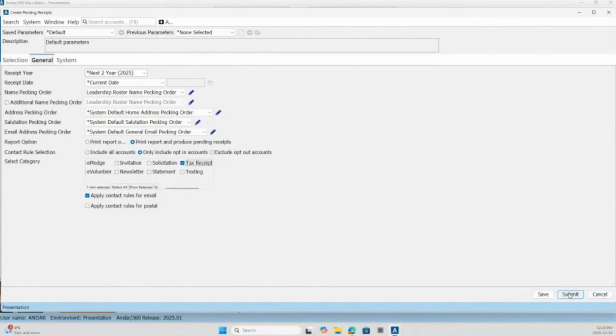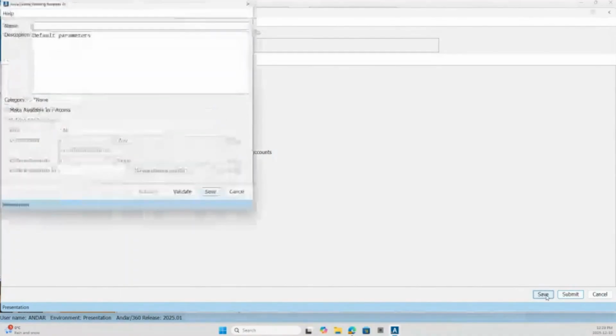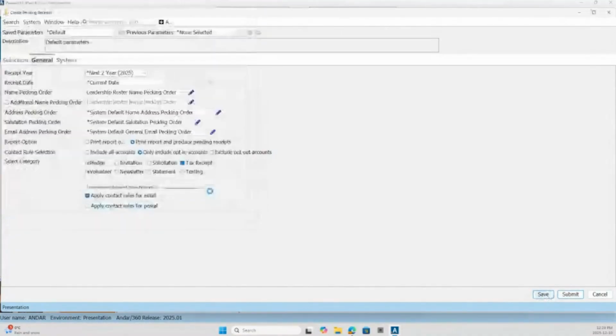Then when I submit that, I have the option before I submit to save. And where that's helpful is next time I can go and run my email opt-in option up here. I can run that and send those all off. And then I can come back and run just generally for everybody else who hasn't gotten a receipt, and I can tell it instead I want those by paper. So in this case, this is a smaller group who have specifically asked for things to be emailed, so I'm going to run this one first.